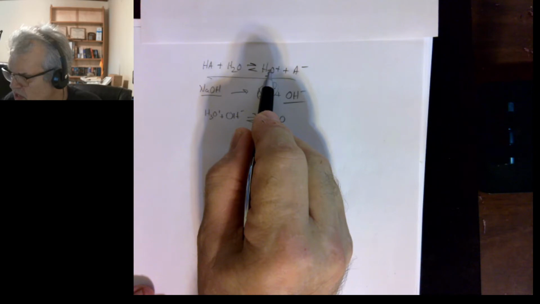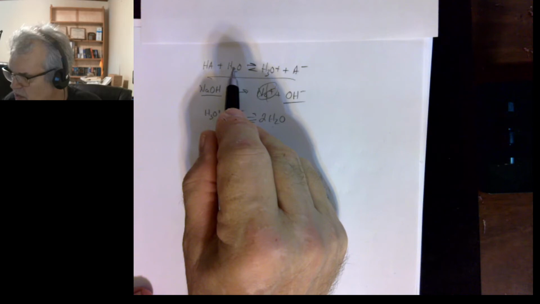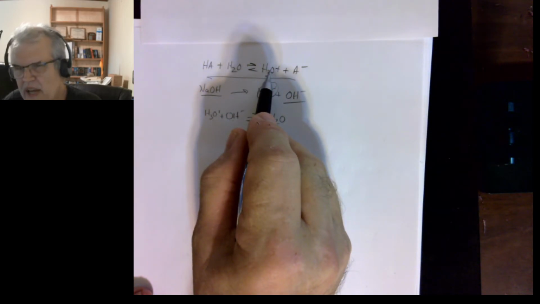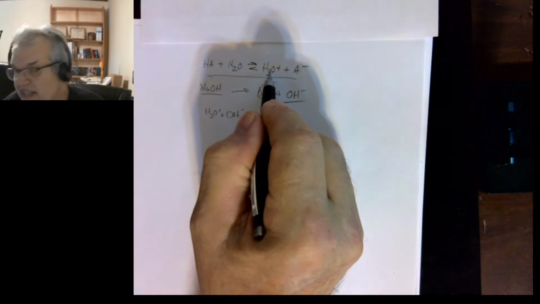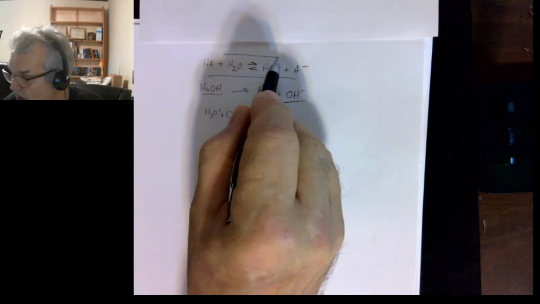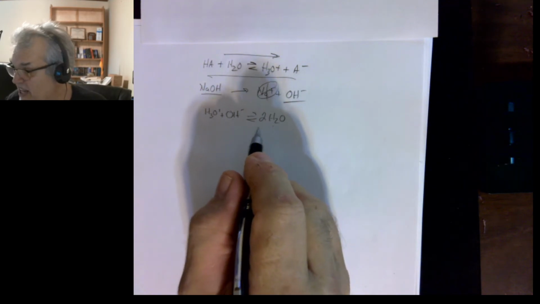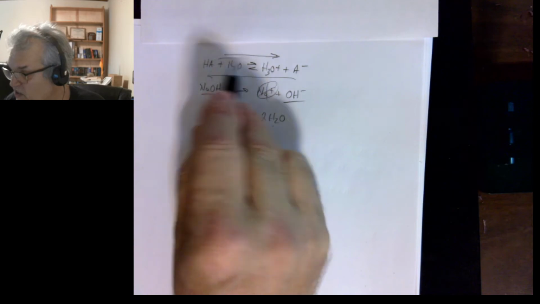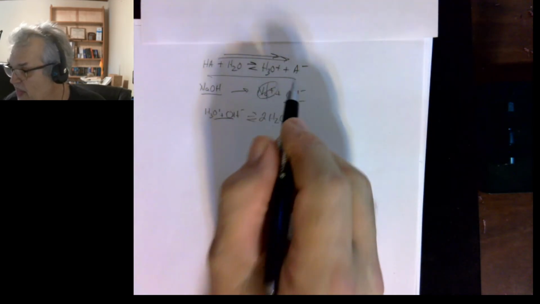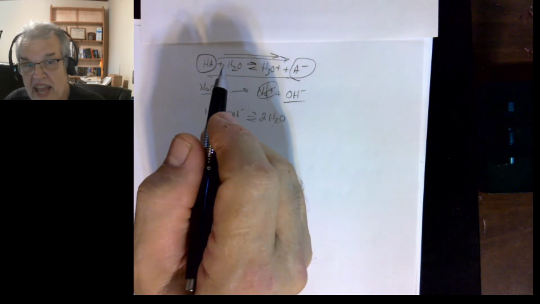This would be reduced, this would be increased, even though increasing this doesn't really affect the equilibria. Still, this is reduced. What does that remind you of? Le Chatelier's principle, right? Remember? Equilibria. If I'm reducing this, it's going to drive the reaction in this direction. So, as I add in sodium hydroxide, I reduce the number of hydroniums. I drive the reaction in this direction. That creates more A minus and reduces the amount of HA present.